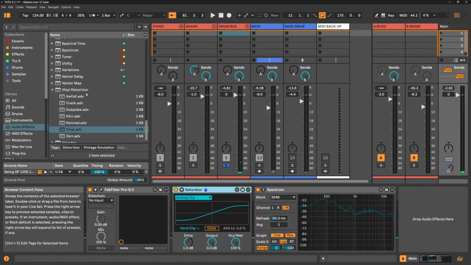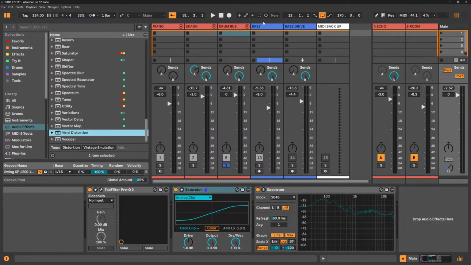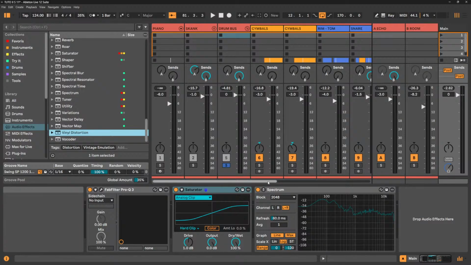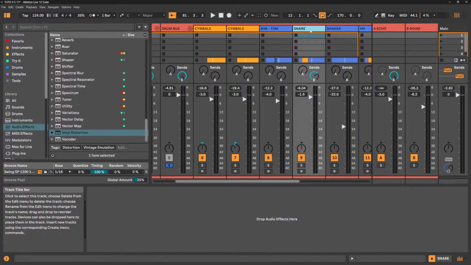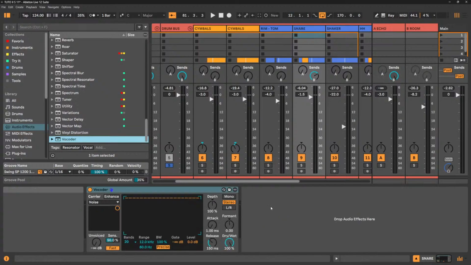Okay, and the last effect of that list. Same way, that effect can be very, very complicated, so we will go simple today with it. This is the vocoder. And the vocoder is something to modulate a signal by another source. Generally, you would use some pads at the input of the vocoder and choose a vocal as a carrier. If I remember well, yes, we can take external and choose any track in our project. Okay, we will use it with the default mode today, because from what you will hear occurring with the noise, you can imagine how it would behave with another source.